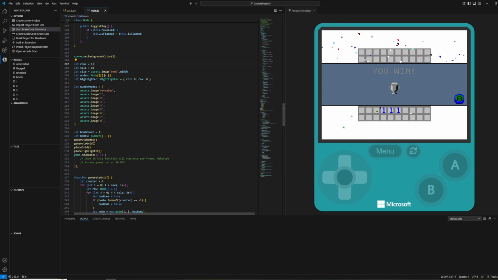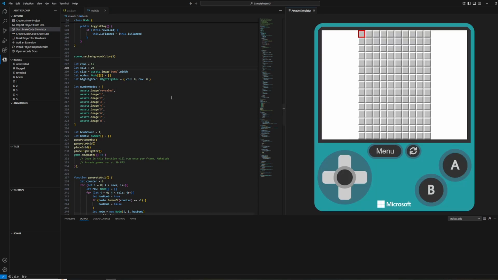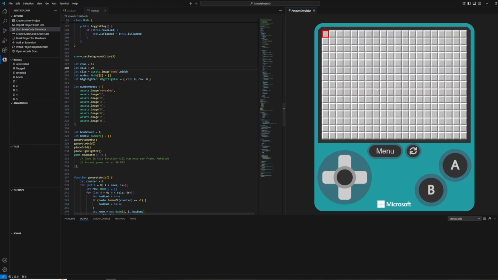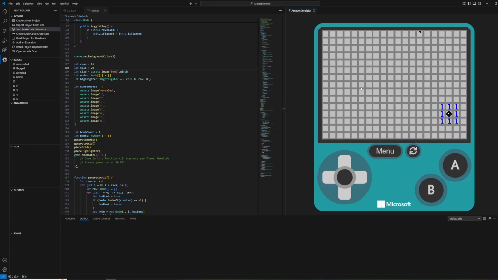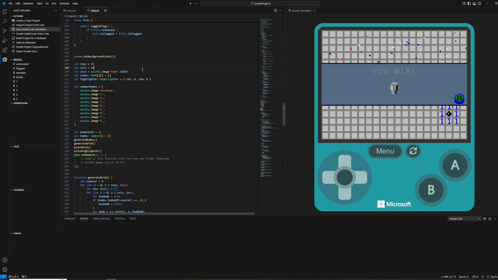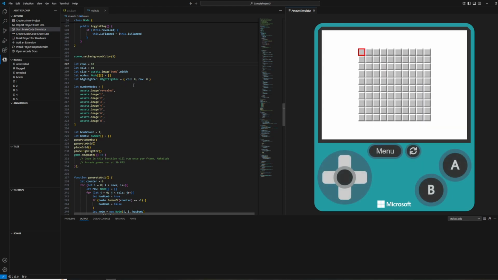We could probably get 15 rows and 20 columns. So even if we did this giant one, oh my gosh, still it's able to function correctly. I think I actually just put the perfect amount in there. Interesting. Yeah, so that's the biggest version we can play.